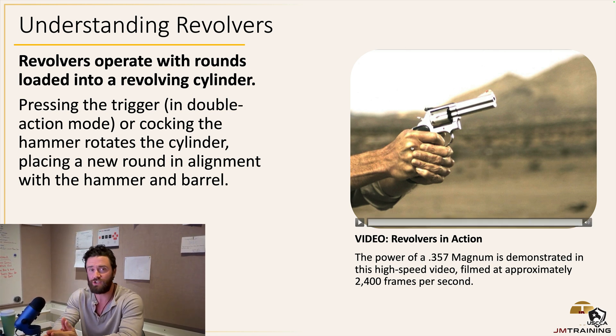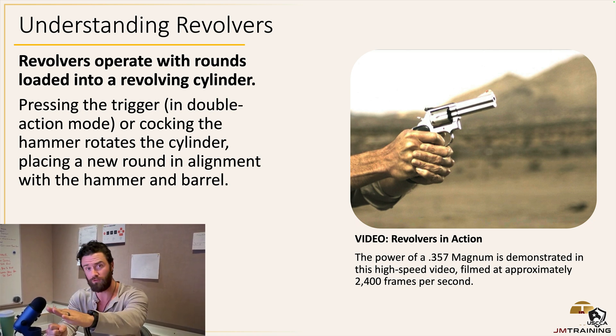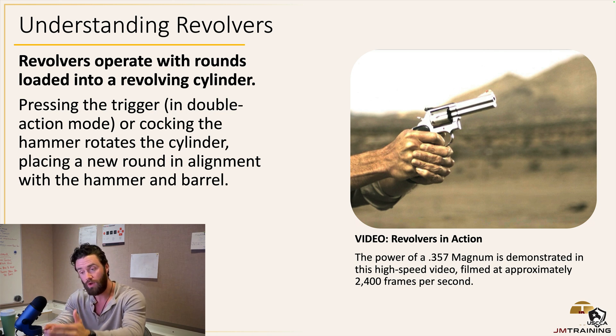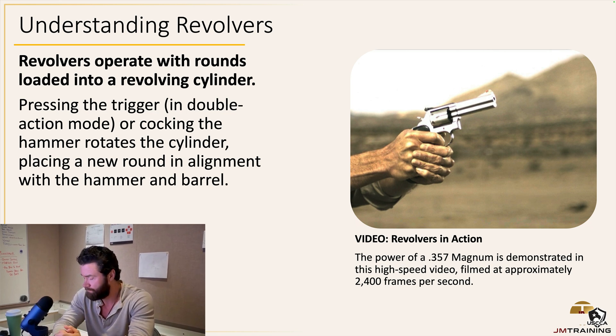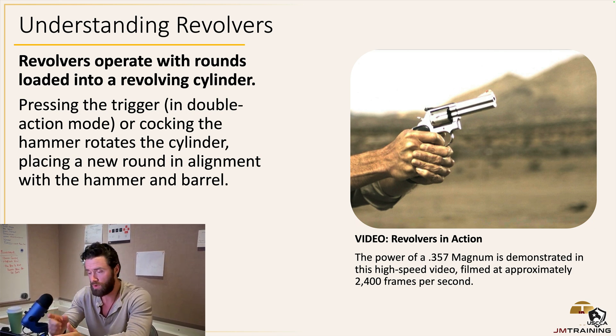Remember that the action is relative to the number of movements the hammer makes with the trigger pull. Single action — one movement forward, less trigger pull required. Think of condition one. Double action — one, two with that trigger pull, much heavier trigger pressure required — looking at about a 12-pound trigger versus about a three-pound trigger. Two movements: it cocks back, point of release, moves forward on one trigger pull. That's where you get those double action movements from.